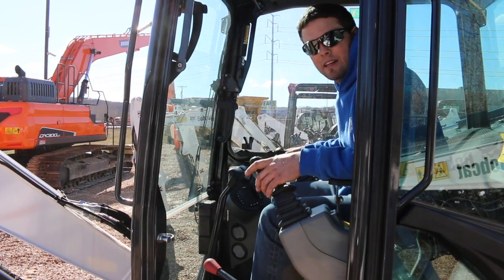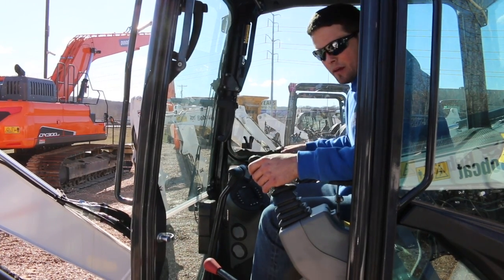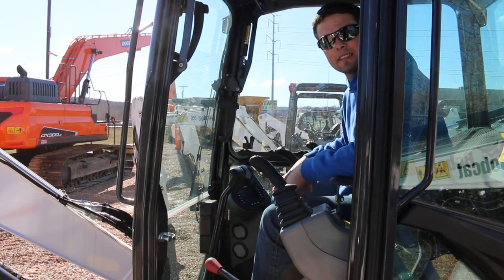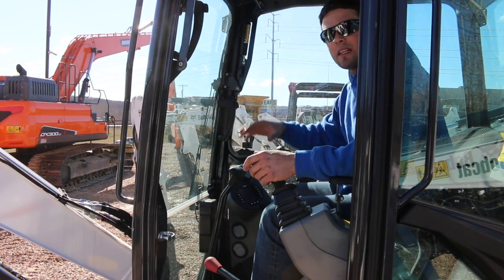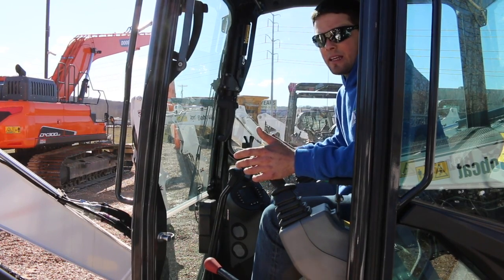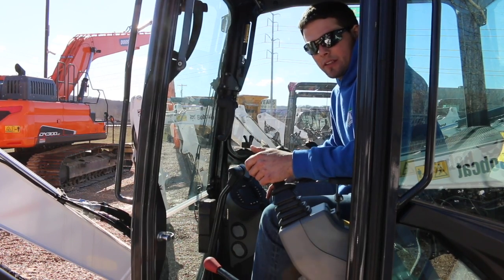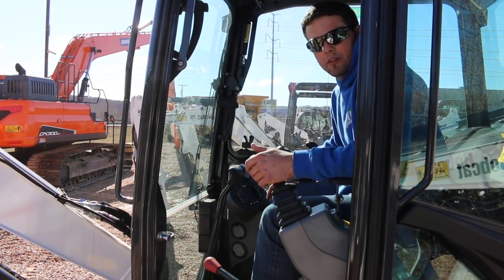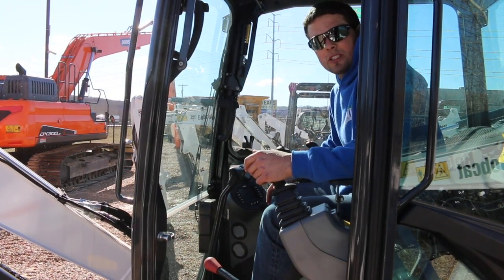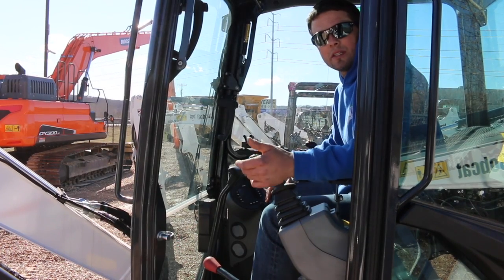This one just has a lot different feel, a lot better feel inside with it having the cab. You just feel a little bit more protected, I guess is what I'm trying to say. But it is a lot bigger stick, a lot bigger machine. With that being said, it weighs a lot more. So going onto our residential properties, this is going to do a lot more damage to the turf than that will. Now they are track machines, so they shouldn't do too much damage really, but this one definitely has a bigger, heavier footprint than that 26 does.